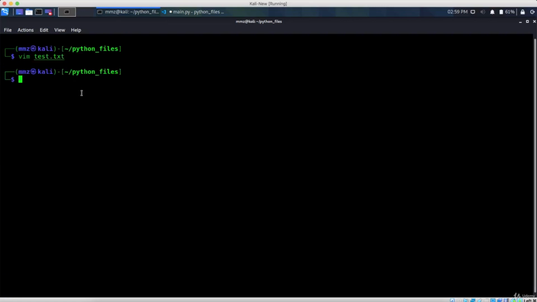By the way, if you don't like Vim, I recommend you learn it and know how to use it, because it's a very powerful text editor. Yeah, I know it is old-fashioned, but for you as a hacker, pen tester, or cybersecurity engineer, it's important and very recommended. I recommend you learn about it a lot, its shortcuts and its powerful usage. Anyway, just use any text editor for now if you are not familiar with Vim.